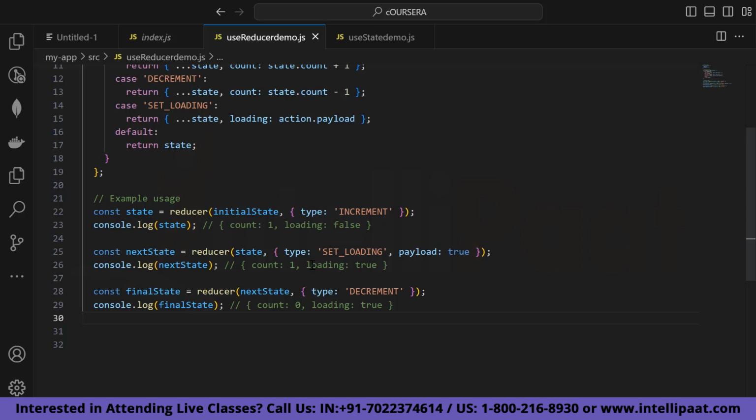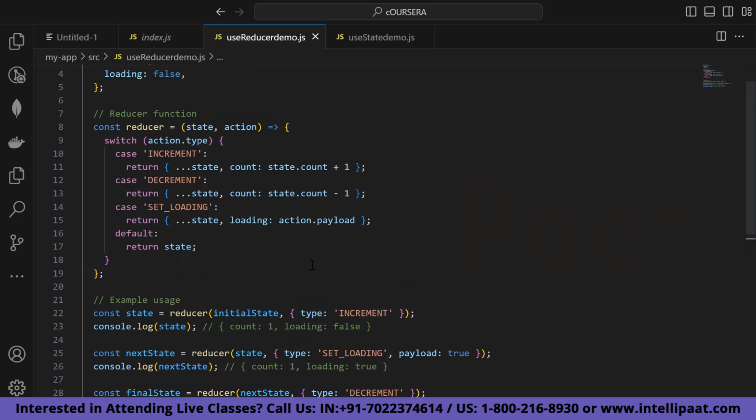The console log statements show the resulting state after each state update. So this example provides a demonstration of creating a reducer function. In real-world applications, reducers can handle more complex state updates and can involve additional properties and actions specific to your application's needs. I hope, guys, it's clear to you how we are creating our reducer function.